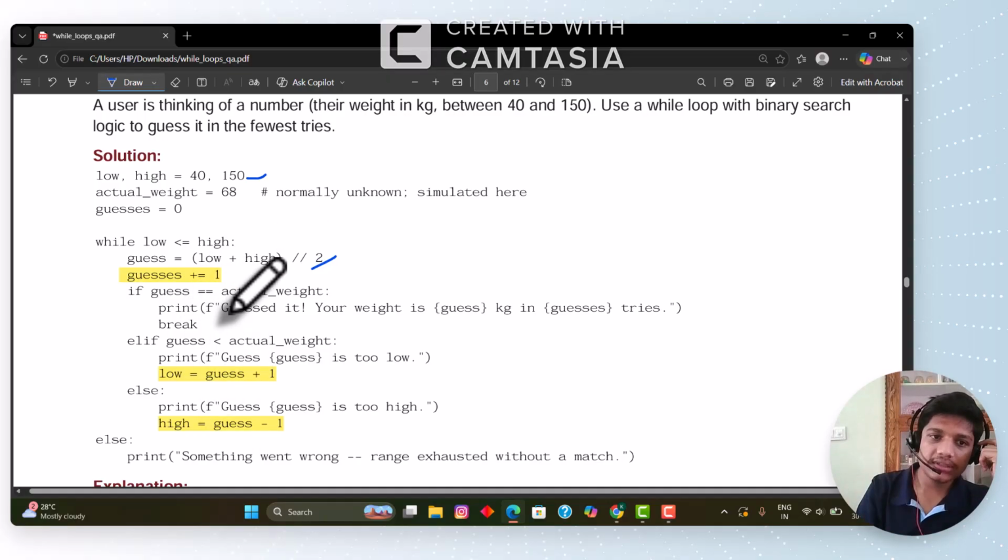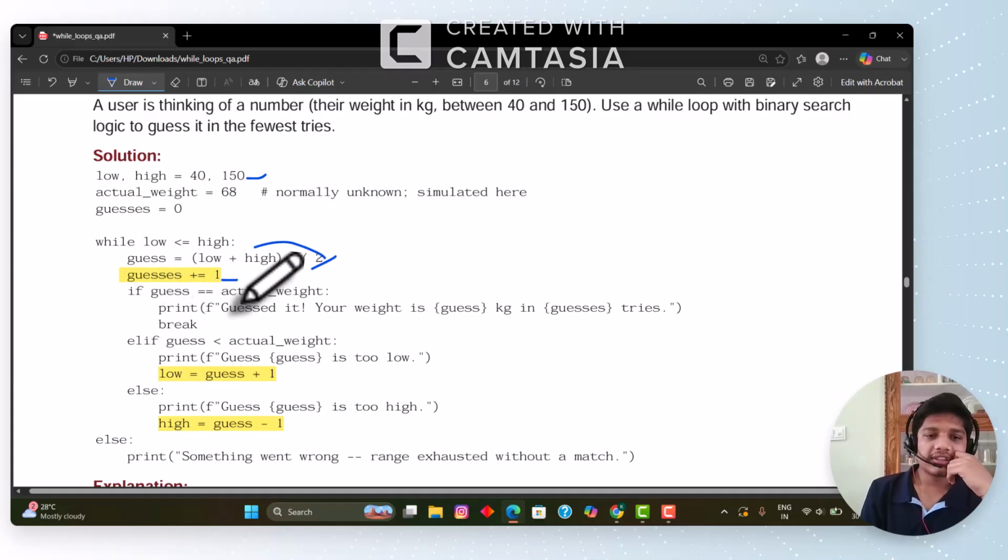So here the guess becomes 1, because we already guessed the number, which was 40 plus 150 by 2. This is the average.